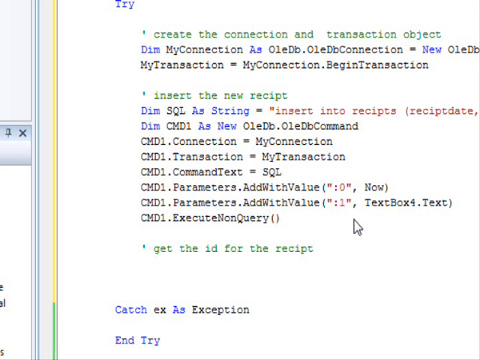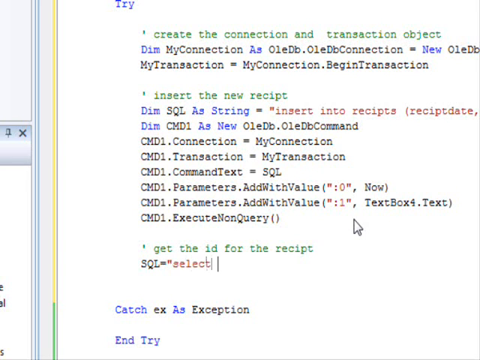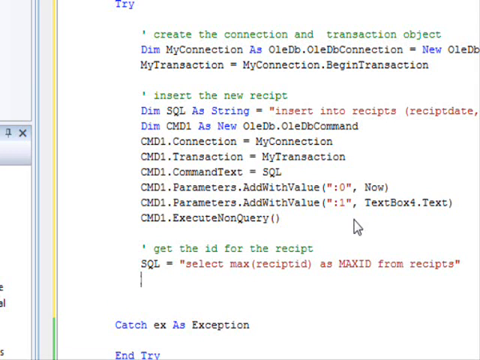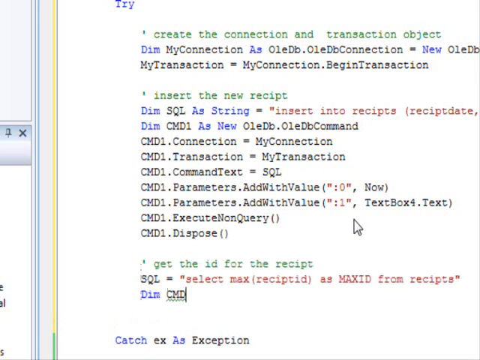I'm gonna say SQL equals select max receipt ID as RID, or let's say max ID from receipts. There we go. And now dimension cmd, I think I could say cmd1.dispose because I finished that.